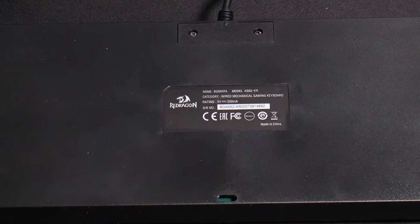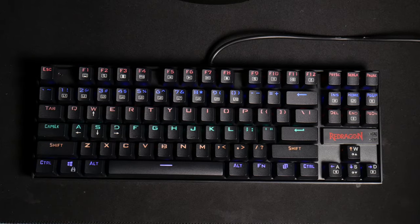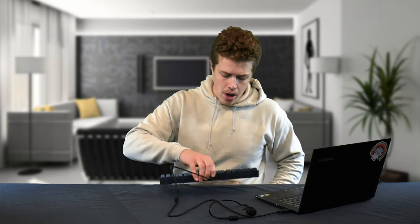While it is mostly plastic on the outside, with the keycaps of course being plastic, it is pretty durable. Not extremely heavy, but extremely compact. With only 87 keys and being about 35 centimeters in length and 12 centimeters in width, this is great for those who travel with a desktop computer or those who want to keep their desk real estate free for moving a low-sensitivity mouse while gaming.